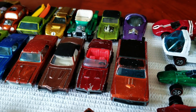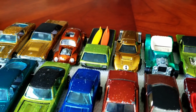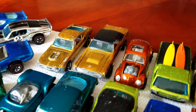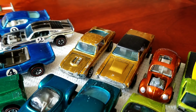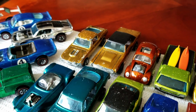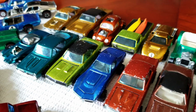There's the orange Fleetside. Hot Heap, a J-Car again, the Dioro, and the custom Volkswagen, custom T-Bird. And look at that open hood scoop Mustangs. You just don't find those very often. And I don't even have one in my collection because in the past, when I've seen them or had them, I've sold them and shouldn't have done that. Should have kept a good one in the collection. Maybe someday I'll get another one.